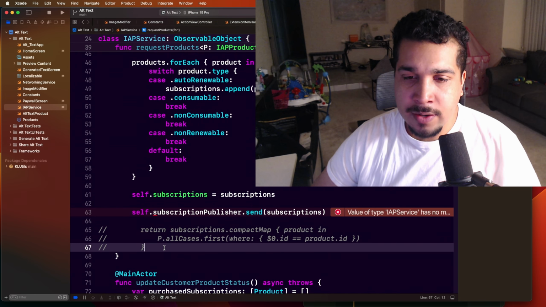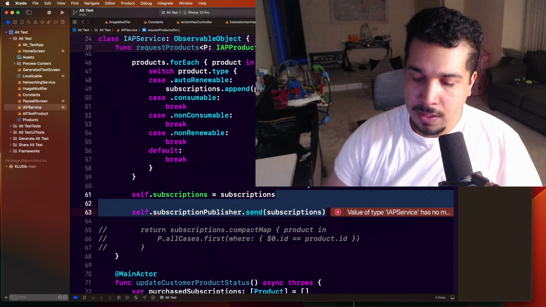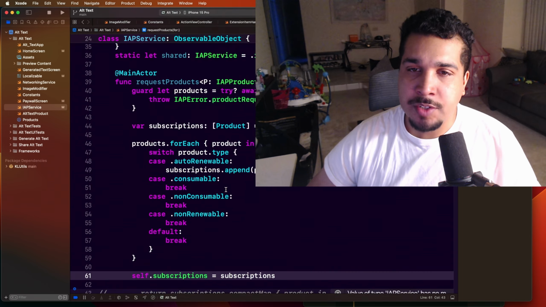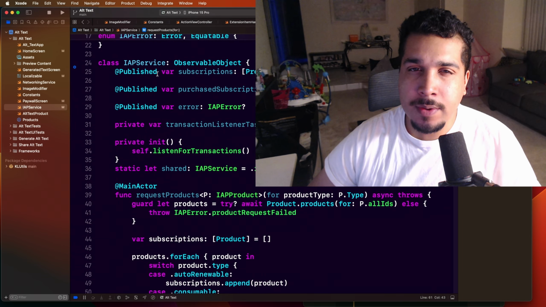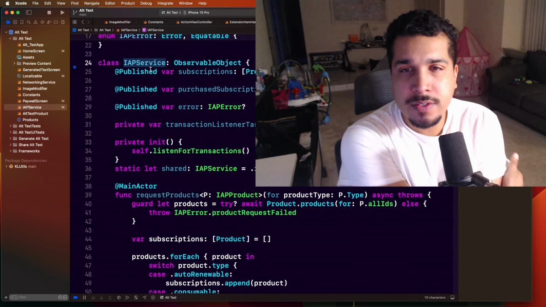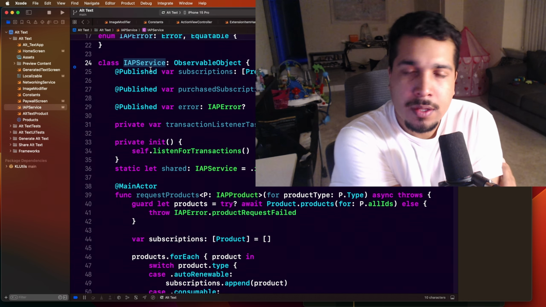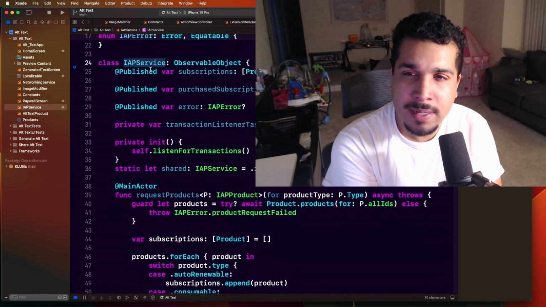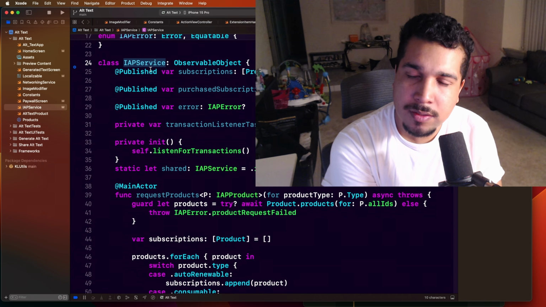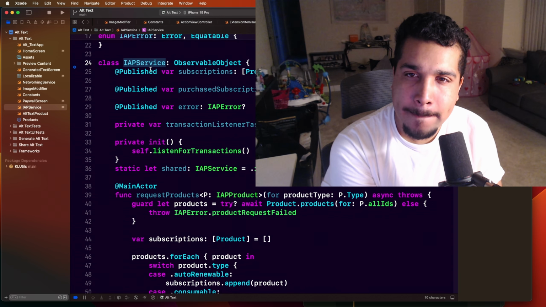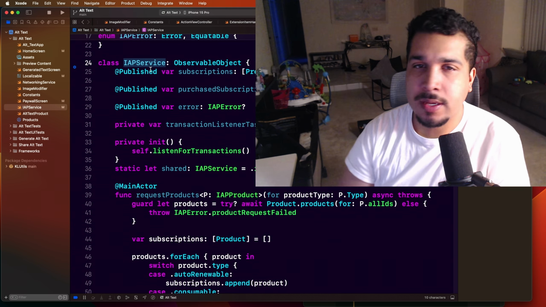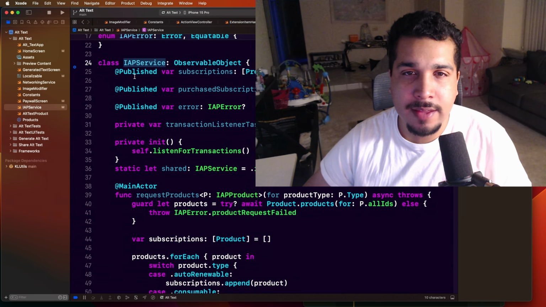The thing that I don't know how I feel about most is observing this object. Do I really want in-app purchase service to be the thing that's in control of my subscription products? That's something I just don't know. I don't know if I want to tie this directly to my UI.